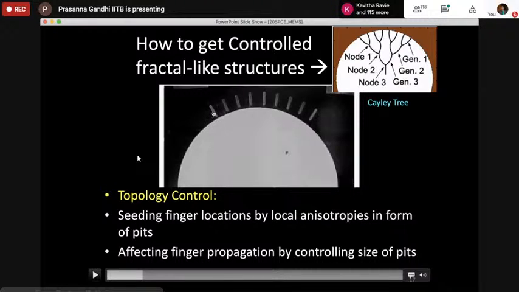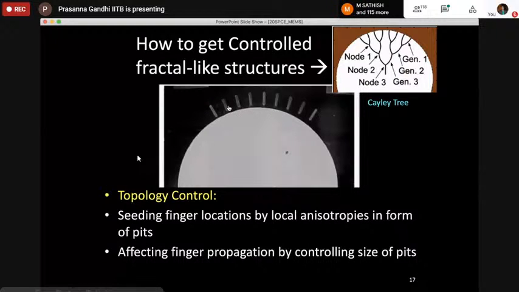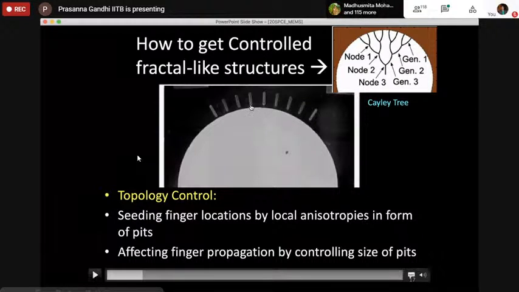You are creating a pathway for the air to go into the fluid, and each of these will have a little bit of a difference in their depth. Wherever there is a larger depth, there will be a smooth passage of air. The resistance to the air will be lesser in the larger depth pits than in the smaller depth pits.